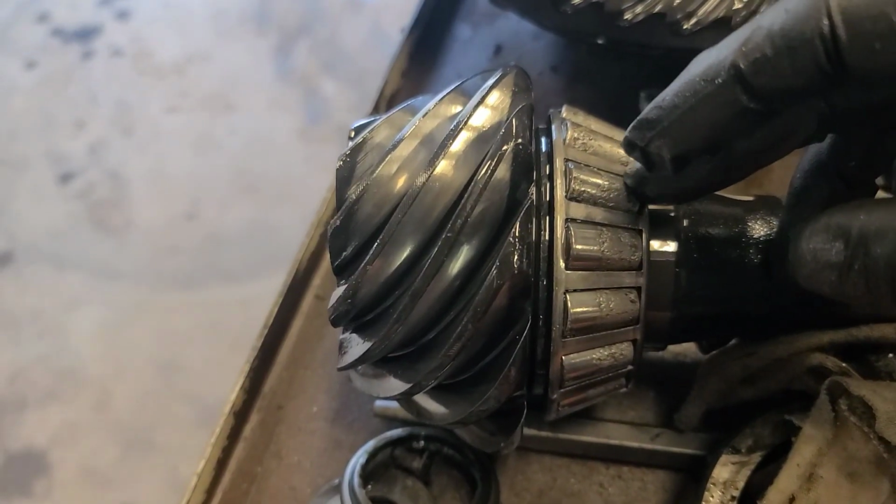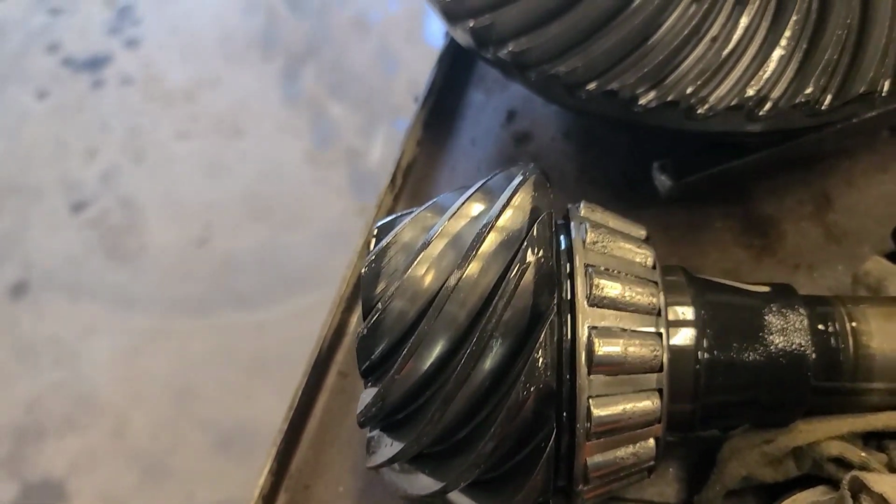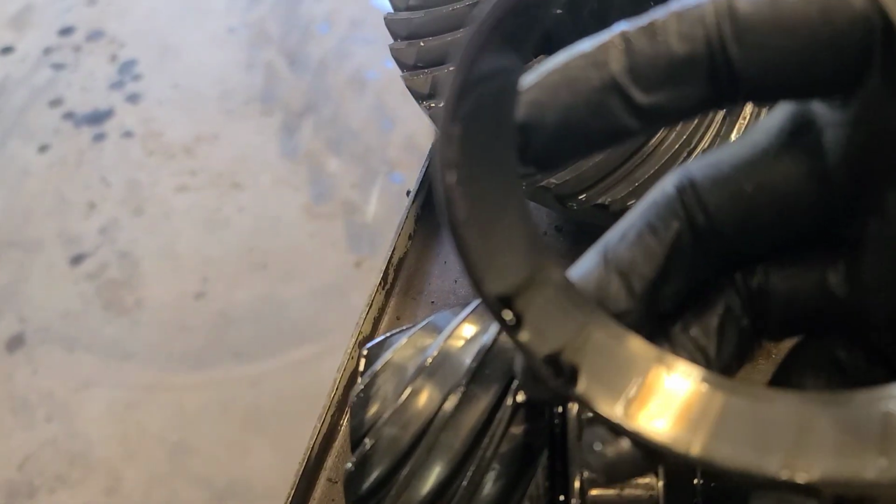Yeah, I'd say that pinion bearing is definitely shot, both the front and the rear. The side bearings are actually pretty decent. They hadn't lost their preload, so that indicates they didn't have any significant wear. But we're going to put a bearing set in it.